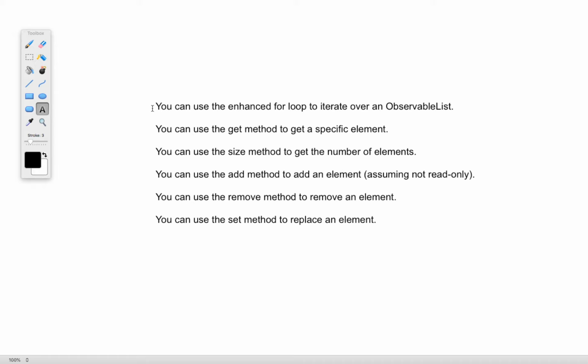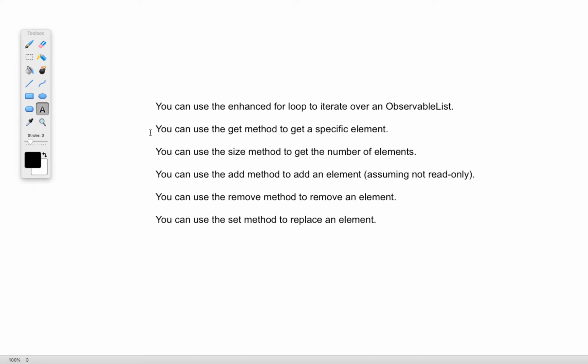The first one right here is that we can actually use the advanced for loop to iterate over an observable list. So the enhanced for loop is a sort of unique syntactical restructuring of a for loop that makes it a bit more concise, specifically for things like arrays, ArrayList, the observable list, and a couple of other types of lists that we can use in Java. So this is just a convenient way to step through the items in a more concise way. Once I get more in depth into ArrayLists a little bit later on, then we can see a little bit more about this enhanced for loop as part of a sort of review.